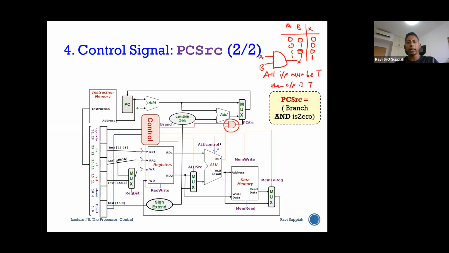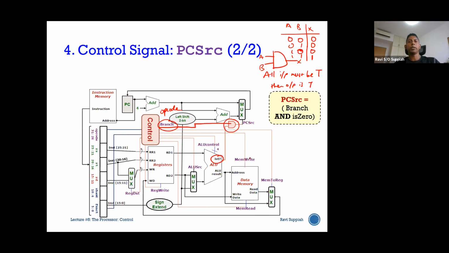In this design, the control unit must first tell me that it is a branch. This part we know, correct? Because we get this information from the opcode. The moment the control unit gets the opcode information, it automatically knows that this is a branch instruction. The other information we need to confirm whether the branch is to be taken or not is this E0 information, which is coming from the ALU.